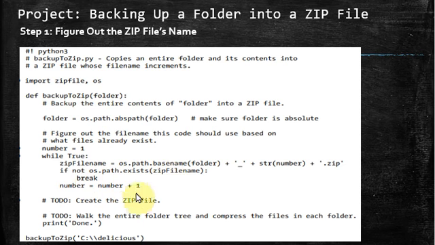The first non-existence of the file name. If the file name does not exist, then it will break, since it will have found the file name for the new zip file. Okay, if it does not exist, then break, otherwise you're just going to increment the number. So what is this incrementing? So we found that delicious_1.zip is there. Then what you should do? Again, the new name should be delicious_2.zip. That is nothing but the incrementing that you're doing here. Okay, so like this it goes on.